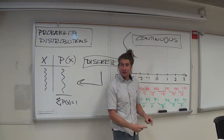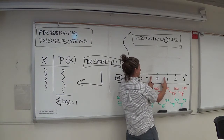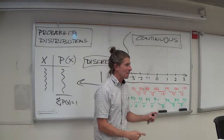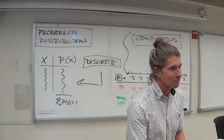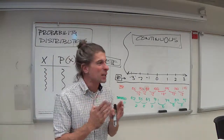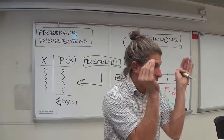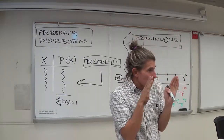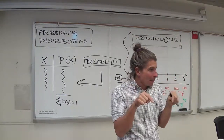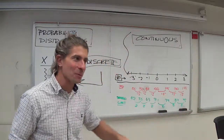Good! Half of a standard deviation. I'm making it tricky on you. I was going for 2/3. 2/3 of a standard deviation is 50% of the data. Remember the box and whisker plots from back in the day? 50% of the data was in the box. You'd have to go out 2/3 of a standard deviation to capture that box in a bell curve. So we'll come back to that.